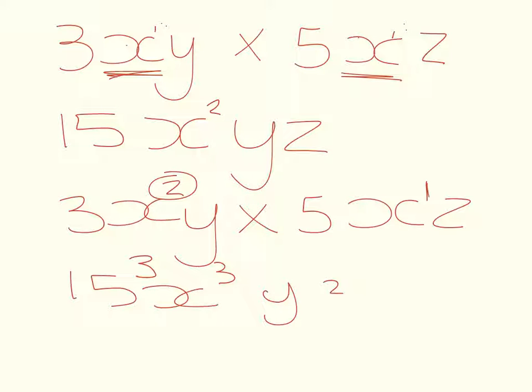Okay, so important thing to remember, add your indices. If you get 2 of the same family, they get a little power on the top when you're multiplying. So when you're timesing, you add your indices. Let me show you what happens with division. I'll just go to the next page.